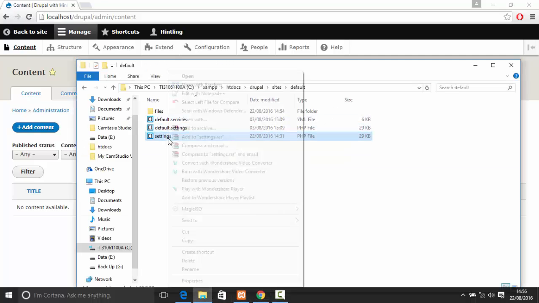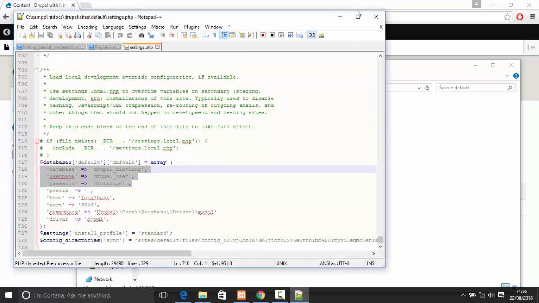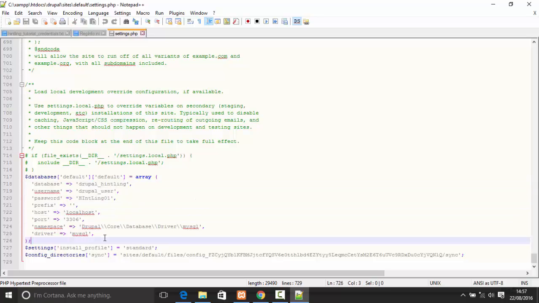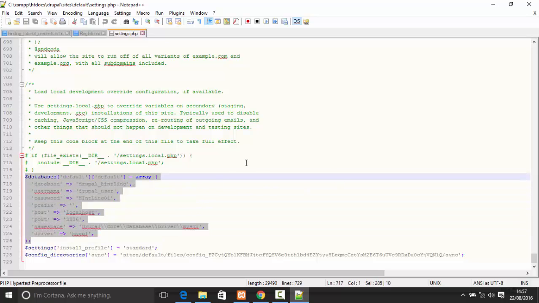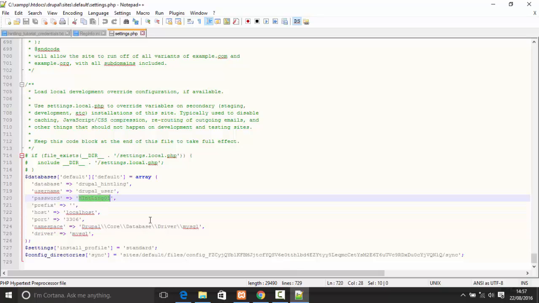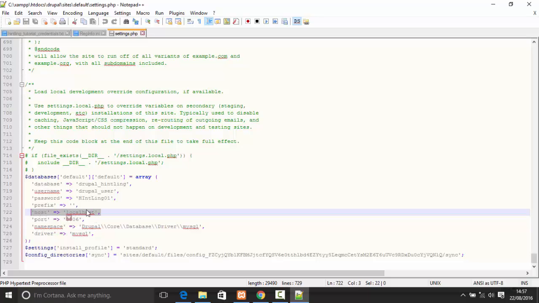Actually, last thing, let's have a look at the settings file before we finish here. If I open that, you will notice if you scroll down to the bottom, all the settings that we just put in our configuration as we installed it are in here. See, you have the user and so on. The reason I'm showing you this is this one in particular. As you remember, we set it to localhost. So if you want to move that onto your production environment, you need to change this one to match your production environment. And the same if you have a database it needs to point to, you need to change it to the right users and so on.